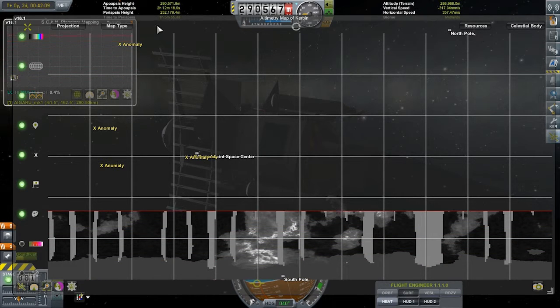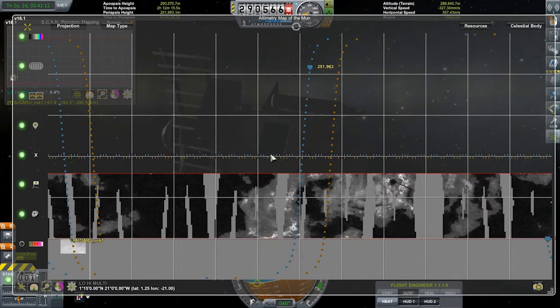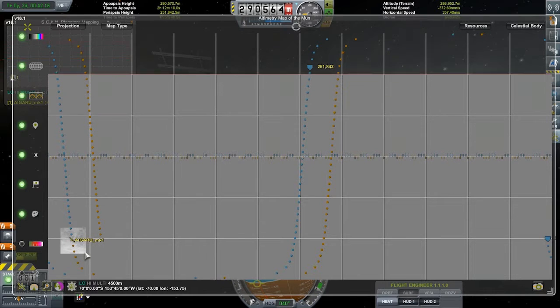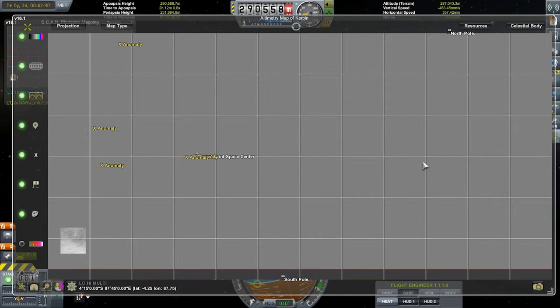Oh, it's Kerbal, I don't want that. Right, the Mun. There we go. Now we are now mapping the lunar surface. So when this is complete, we should have a log of all the different anomalies, and we should be able to pick out a pretty good landing spot. Now while I get this map up, let me show you the Kerbin one that was coming up before.